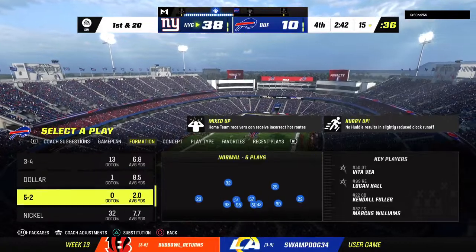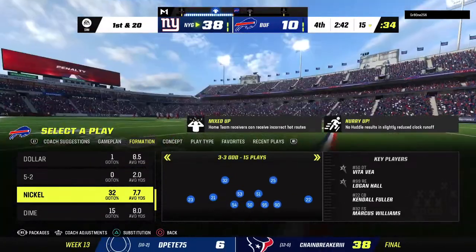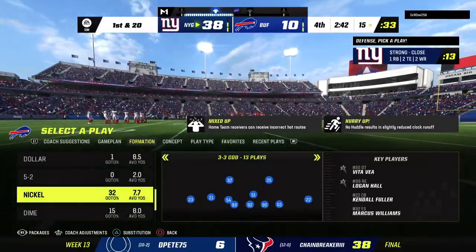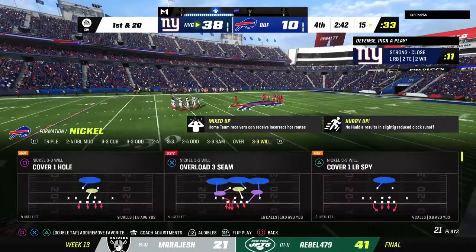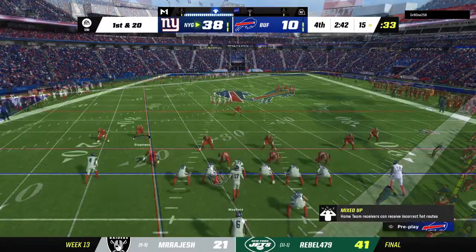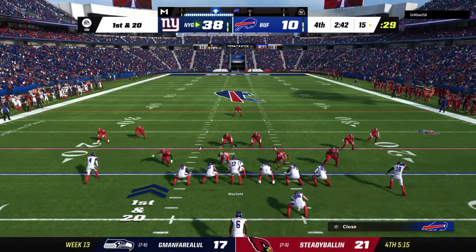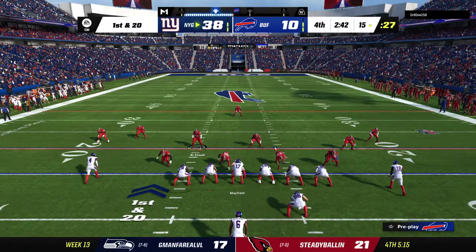Game's already decided, as you noted. So they can continue to play loose, break out some other concepts, maybe run a few trick plays, get other people involved. Heck, even go deep on one of these first snaps just because they can. They're backed up here with a 1st and 20 now after the holding penalty.